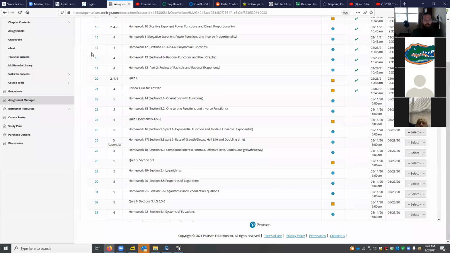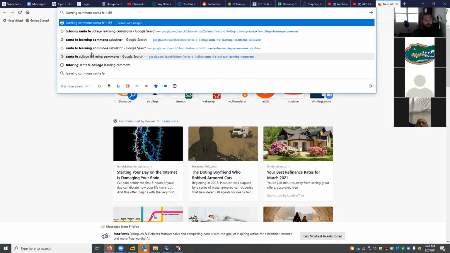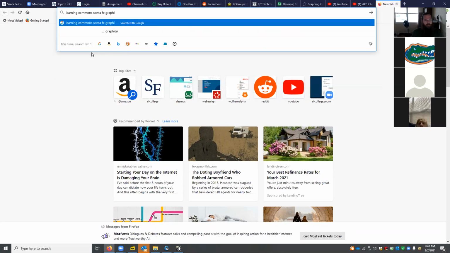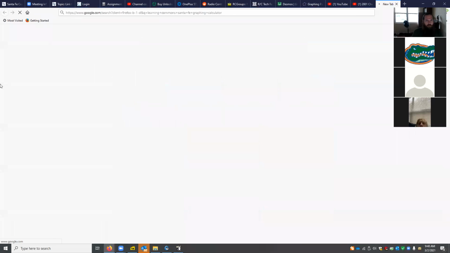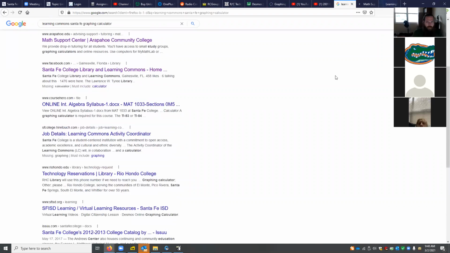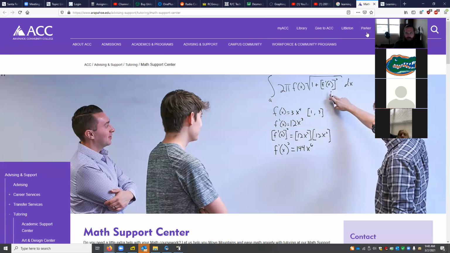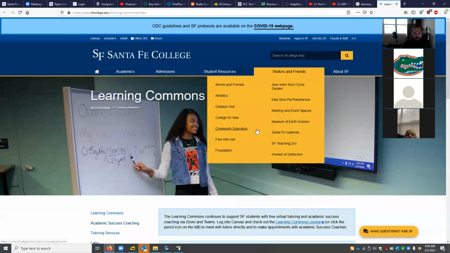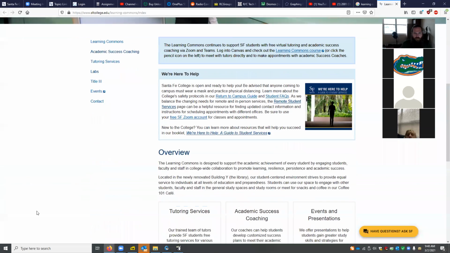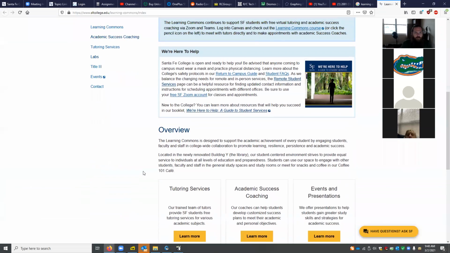The learning commons, I think, has a rental math support center. That's a good question. I know that we used to have little tutorials for the calculator, workshops, but since COVID started, I don't know if we still do those, but there should be.